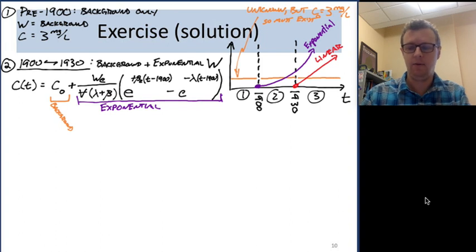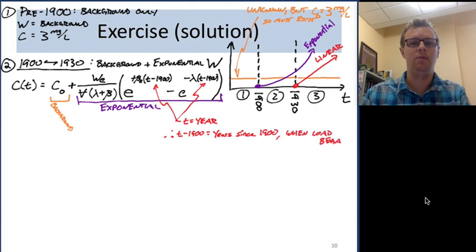A couple other things to point out to you here. I wanted you to see what I did with the time. So in this problem, we need to keep everything on a uniform basis for time. And so what I've decided to do is treat time, t, as though it's the actual year. And so if I want to know the concentration 5 years after this load began, I would want to know the concentration in 1905. Right? But if I plug in t equals 1905, I want to make sure that the result is that the exponent doesn't have 1,905 years. I want it to be 5 years. So we need to correct for that time to make sure we're keeping everything on the same basis.